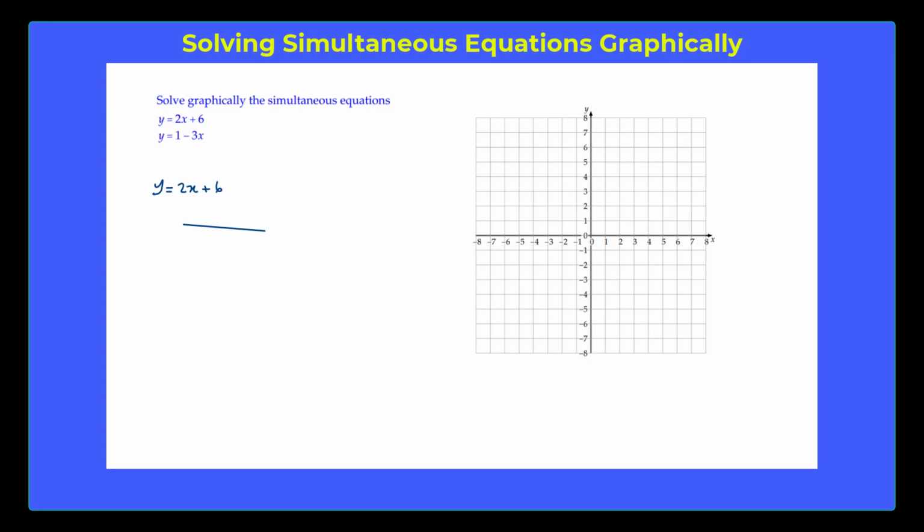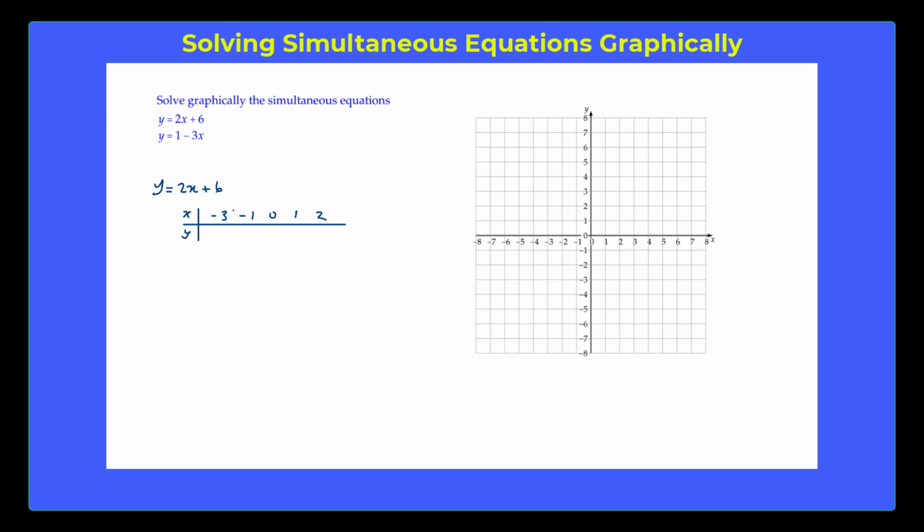Now we can use the functionality of a calculator to do this, to produce a table, or if we haven't got a calculator or it's a non-calculator paper, we have to do it with a table of values. So I'm going to start off putting values x and y, and I'm going to pick some numbers for x. It doesn't matter what numbers I pick, I'm going to pick them around the centre. That's usually a good point. So here I'm going to have just randomly -3, -1, 0, 1 and 2. Okay, and we're going to create this into a table.